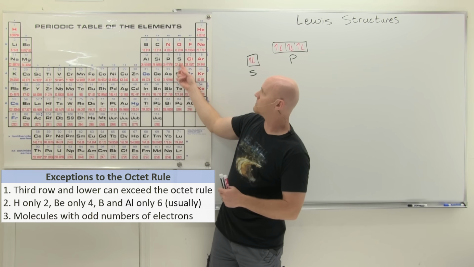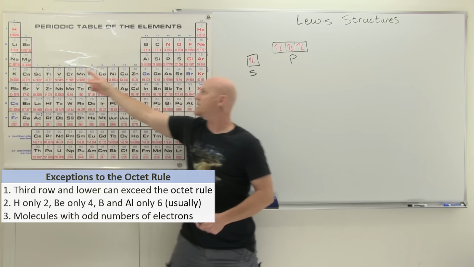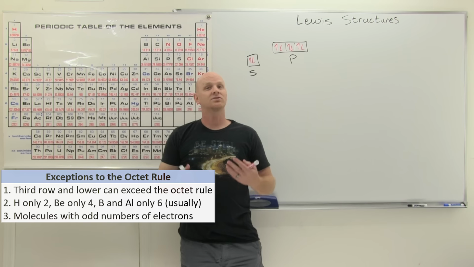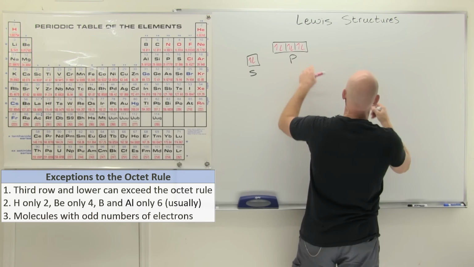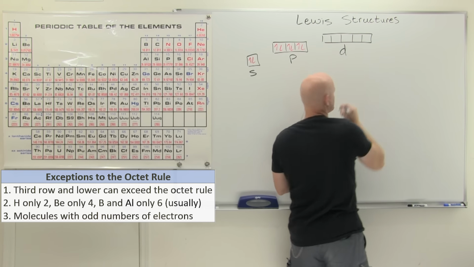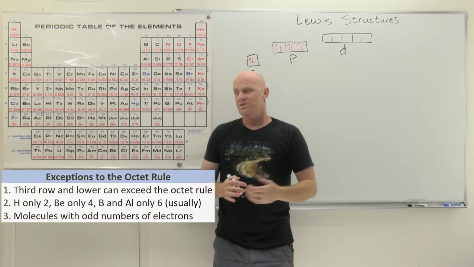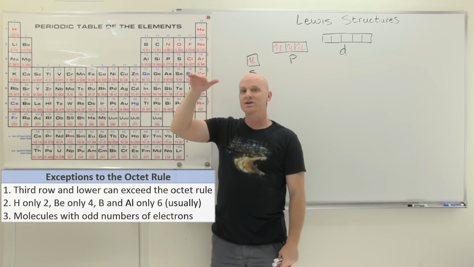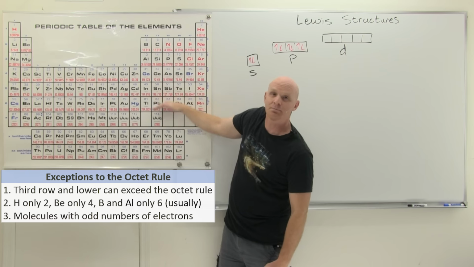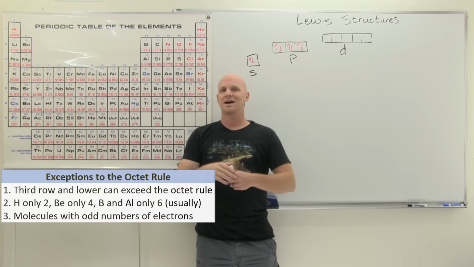So what is special about, say, sulfur that lets him go over the octet rule? Well, first off, it's not just sulfur. It's anybody in the third period of the periodic table and lower. And what's special about that is starting in the third shell, in addition to the s and p subshells, you're also going to have a d subshell. The d subshell lets you put more electrons in there, up to 10 more if you want to. So here's the deal though. You only start having a d subshell in the third shell or above. And a third shell and above corresponds to the elements in the third period and below on the periodic table. And that's why they're allowed to go over the octet rule. Now they don't have to, they're just allowed to.